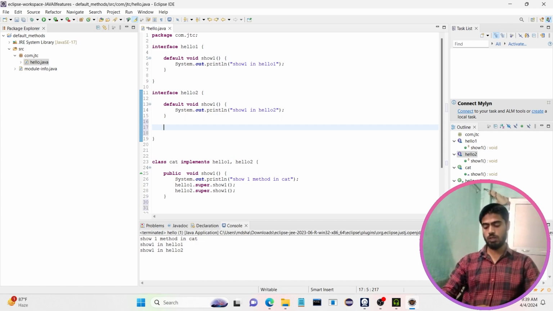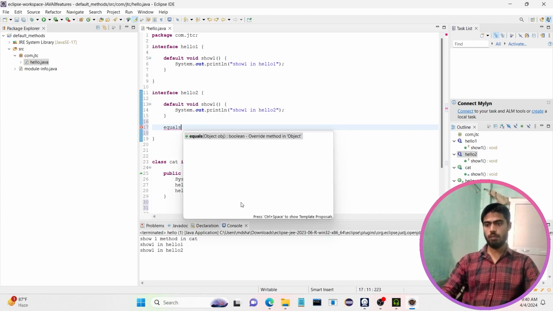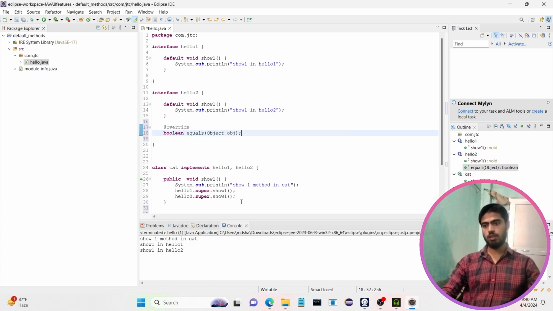In the Object class we have, let's say, the equals method. This method is there from the Object class. Now you want to override this in the interface, but in an interface you could not give the body or implementation of any method before Java 8, before JDK 1.8.